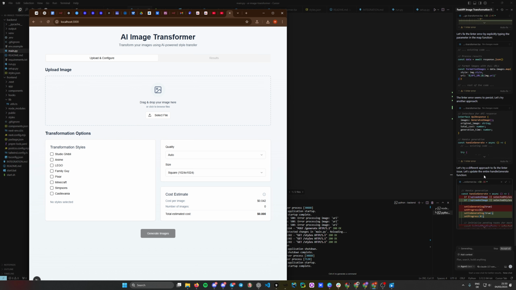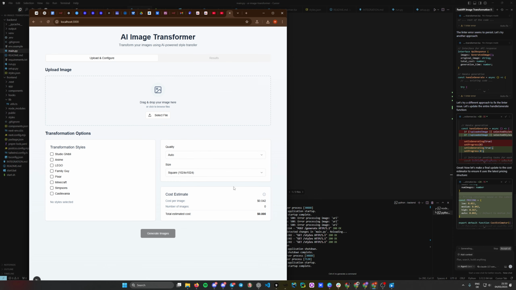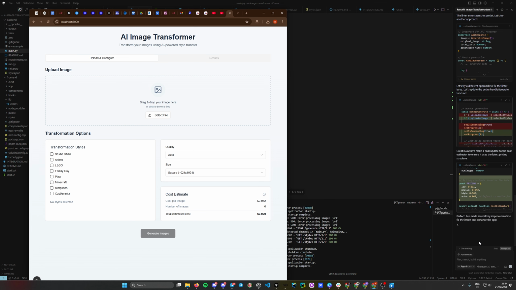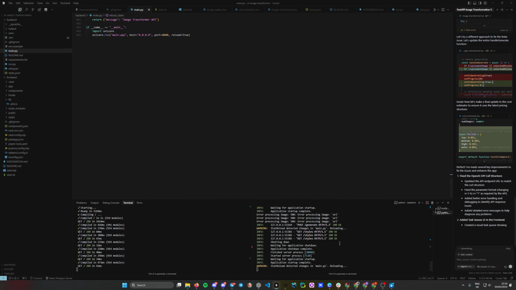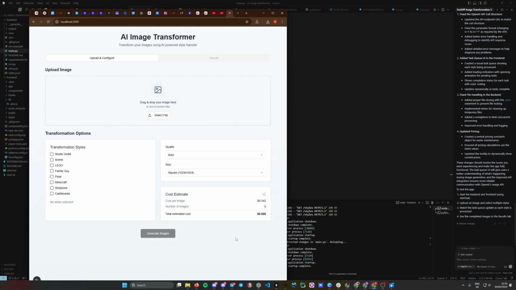So it's important to upload our image as a binary file, right? And now hopefully it doesn't mess up the pricing again. That is one issue if you don't tell it to explicitly do it like that. Sometimes if you forget to prompt that again, it would change the pricing, but I think this looks good. So it just added this as a constant here, which is fine. And yeah, now it reloaded the backend automatically. This was also reloaded automatically. We shouldn't really need to start the server.